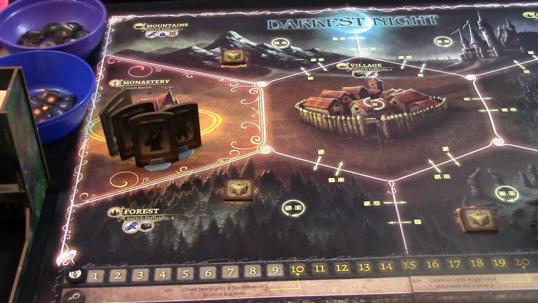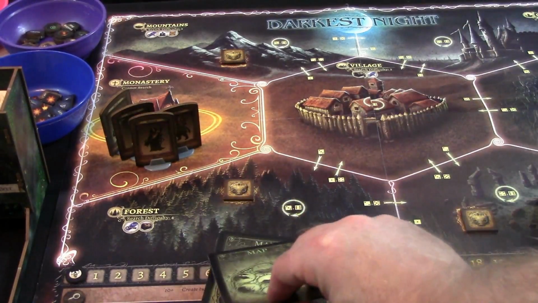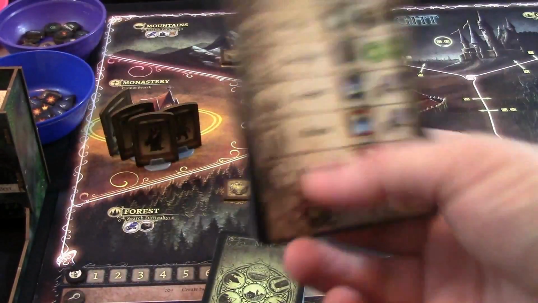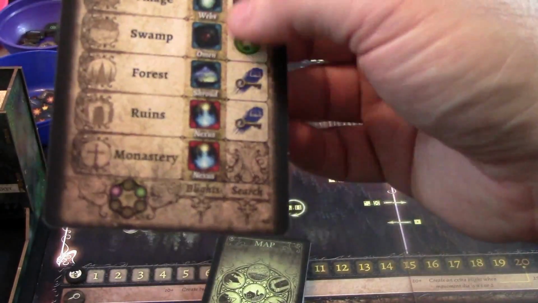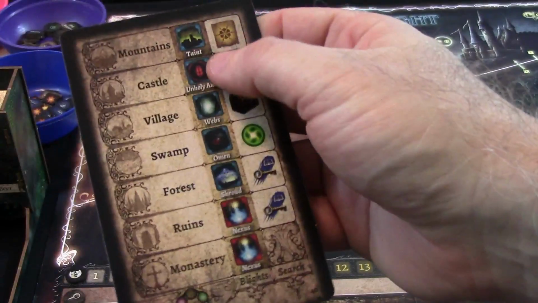We do have to populate the board with blights. I did not do that. So we're going to get that done, and this will give me the opportunity to show you the blights that are starting on the board. Every location will pretty much start with one, because what we're going to do is we're going to draw the top map card. We're going to take a look at it, and we're going to go down. Now you see that the monastery does not have a blight, but every other location does.